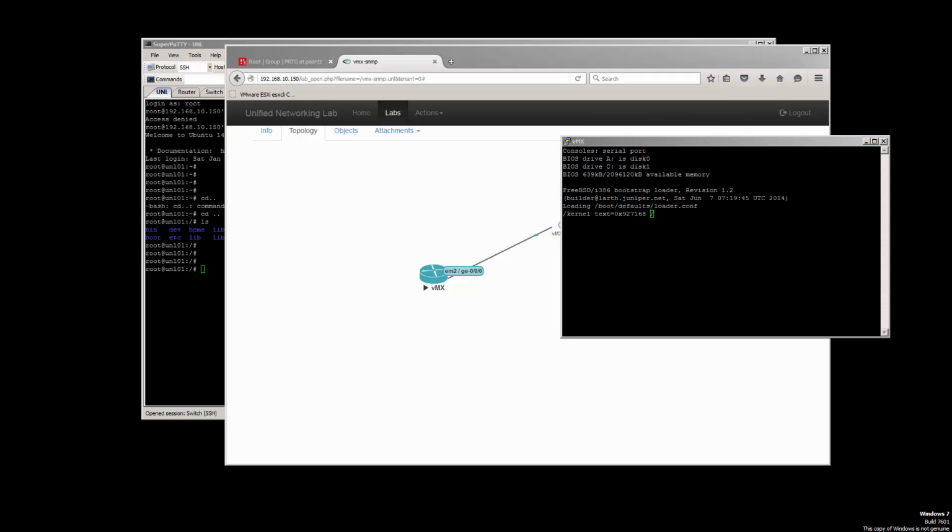And while the Juniper router is booting, let me just show you how this topology will logically look like. Let me pull up Paint again.